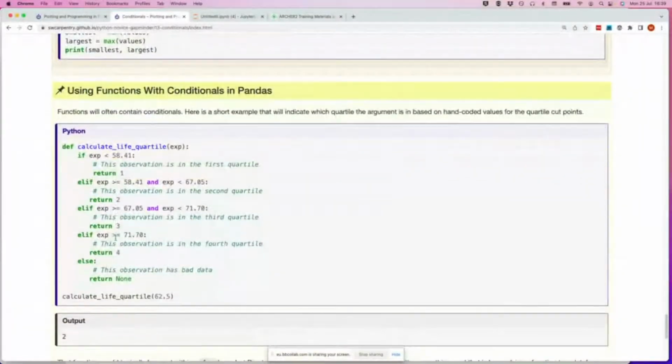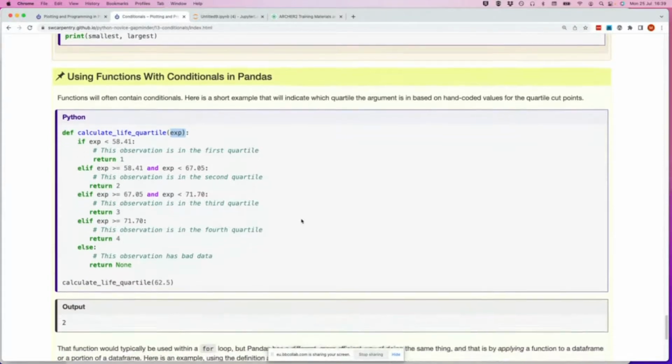We've got something else here which is leading into the next part of the course, where we've defined a function. So with loops, with a for loop, we'd indicate it with for, with an if, and with an actual function we use def. We're going to define a function, and again we have a colon, and we have the name of this function, calculate life quartile, and then we have the arguments that we're going to define.